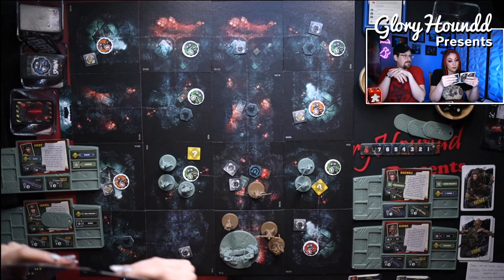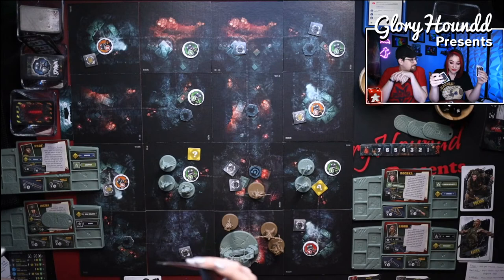We're here to have fun. We're here to bust some Reichs. Yeah. And chew bubblegum. But yeah. I forgot to bring bubblegum.